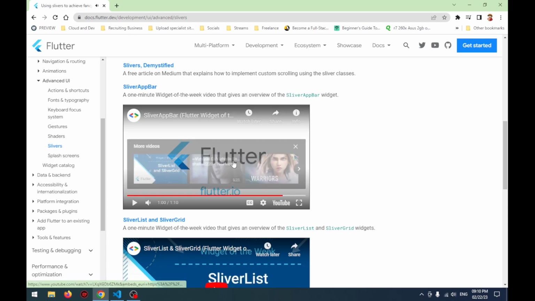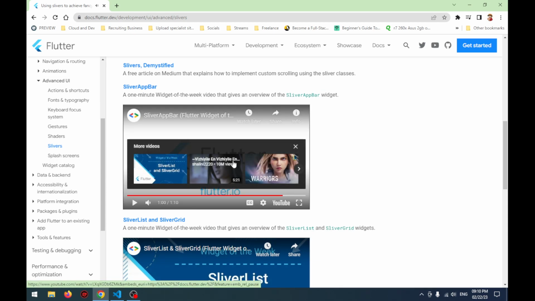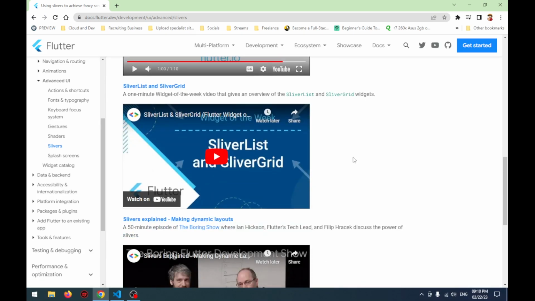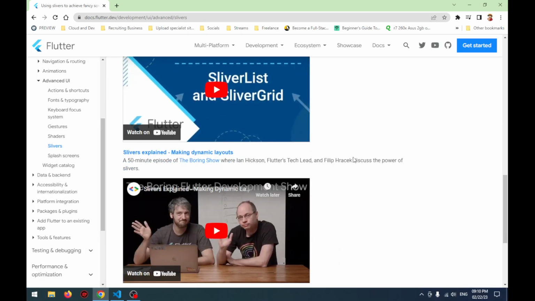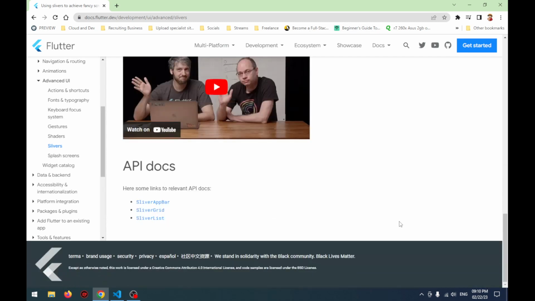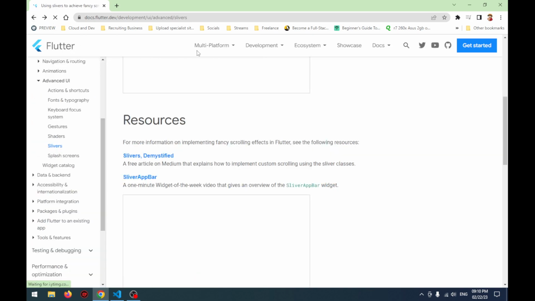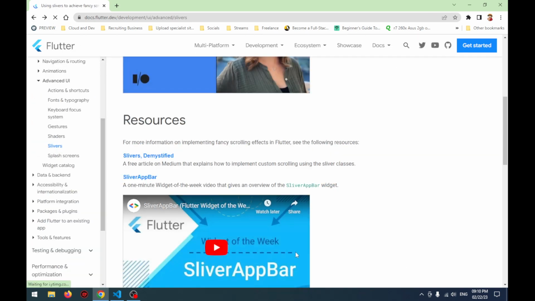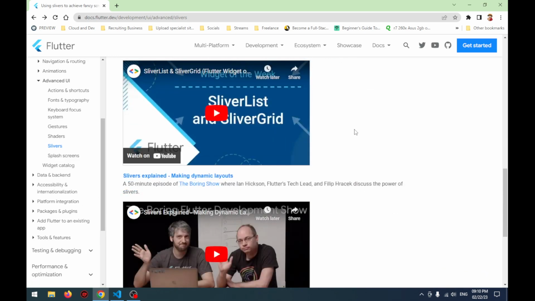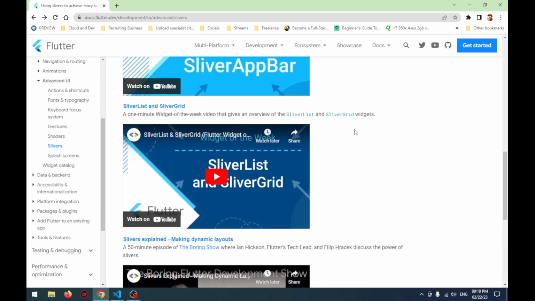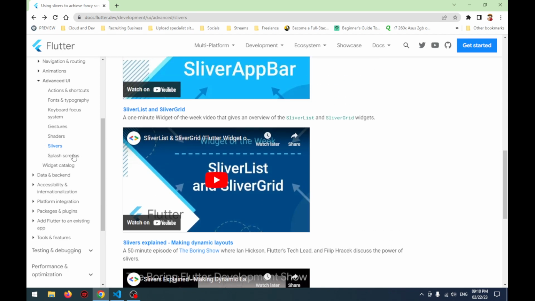Wait, isn't float supposed to be always there? Not only if you sort of scroll up? I mean, that's how websites work. If you put something float, it will literally stay on the top. No matter how much you scroll, this will be always float. This is a float. Or that will just simply stay here, and that is a float. This sliver app does something similar to that. That's what this slivers does.